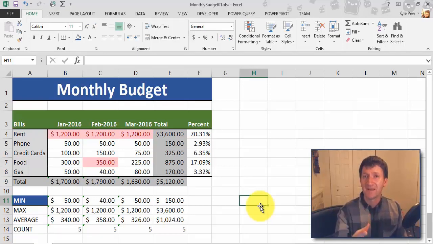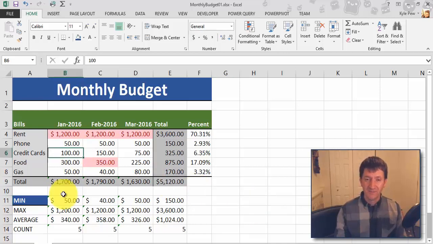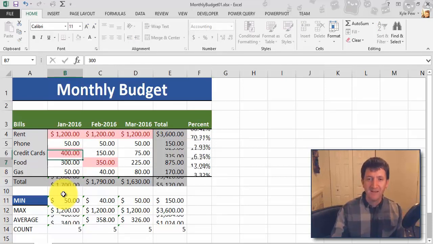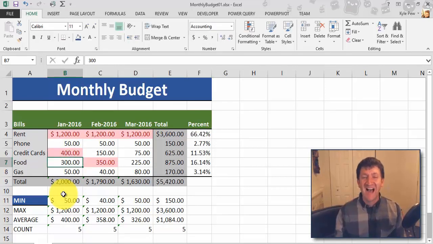And it's dynamic. If something changes, let's say credit cards, I didn't spend 100, I spent $400 on credit cards that month. I'll hit my enter key. Updated. I didn't have to go through and reset any parameters, any conditions, any formatting. It already knows what to look for and what to do if that condition is met. Very neat features. Save you time, less manual, get Excel to do the work for you.